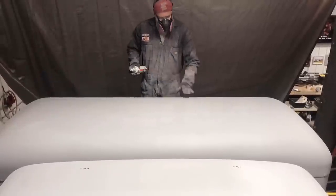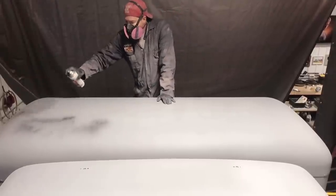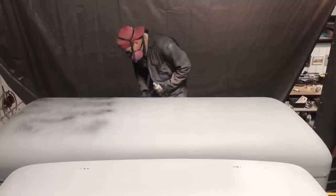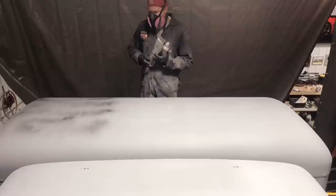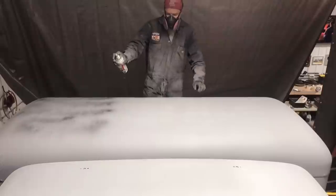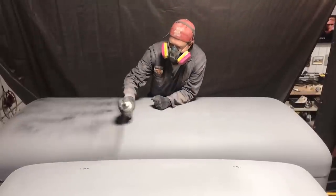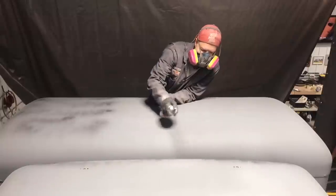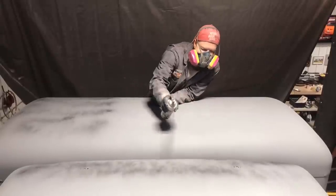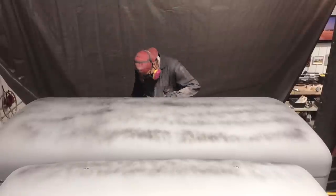Okay, so now I'm gonna spray a guide coat, just a sandable primer. And we'll let this dry, and then I plan to block it out, and we'll see if there's any high spots left. Block it out with 320. I guess I should have a painting mask on. There, something like that.